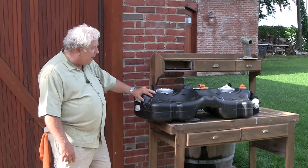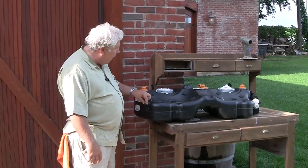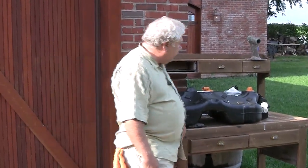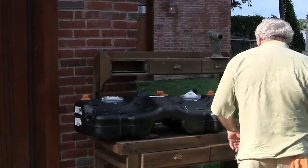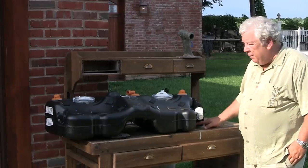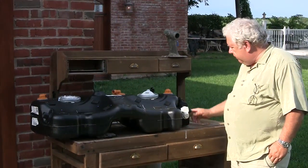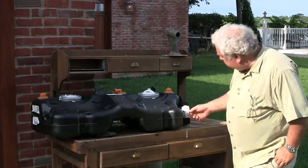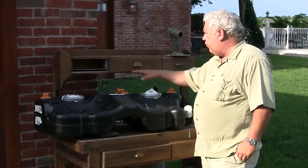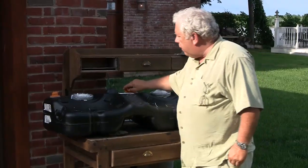This is our gas tank from the Mini Cooper. Here is the hose that goes to the little door on the side where you put gasoline — that's pretty normal. Over on this side we've got a couple of fittings. One of these goes to a tube that goes to the engine and provides it gasoline — that's pretty normal. Next to it is another fitting. Here's a fitting, here's an electrical connection, here's a fitting, here's a couple of hose keepers for the manifold of hoses that go over this. Here's another fitting, here's another fitting.